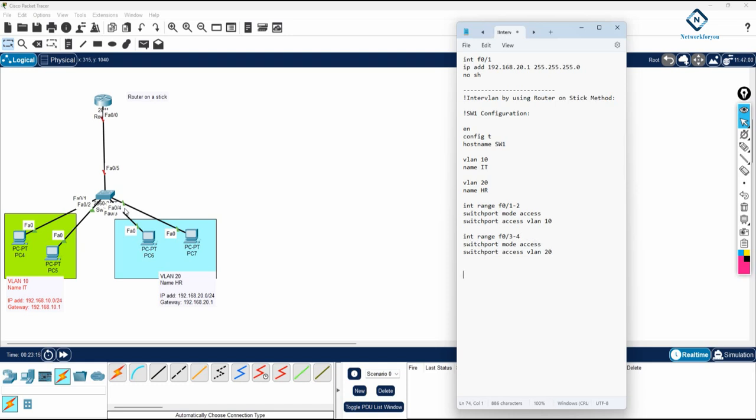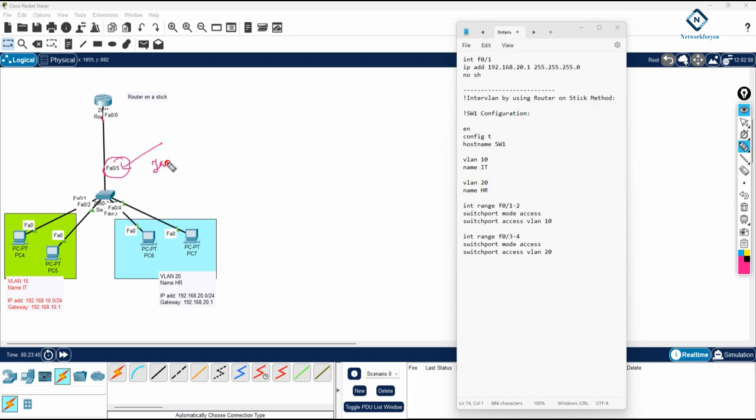Now when you are doing inter-VLAN by using router on a stick, you need to remember this port. Before, when we used the traditional method, we made this interface VLAN 10 and we connected one more cable, that is F0/6, and we made that interface VLAN 20. But now what we will do here is configure this interface as a trunk, because we are using only a single cable.